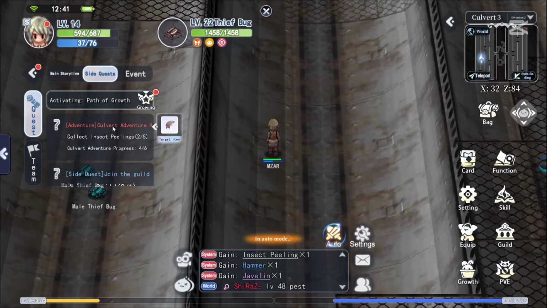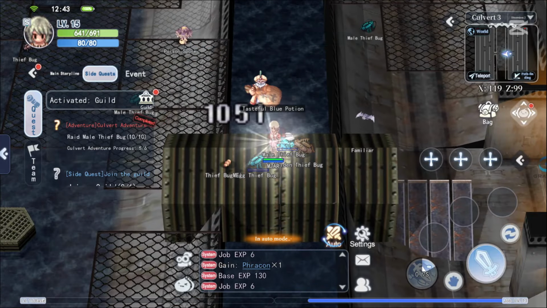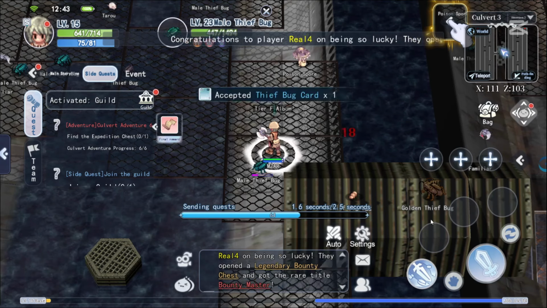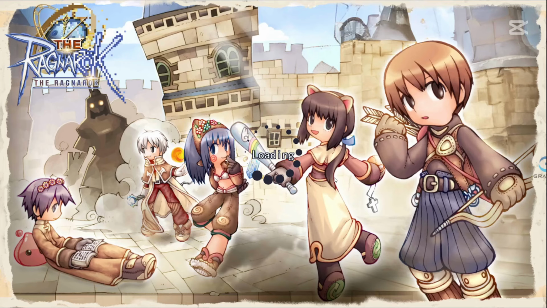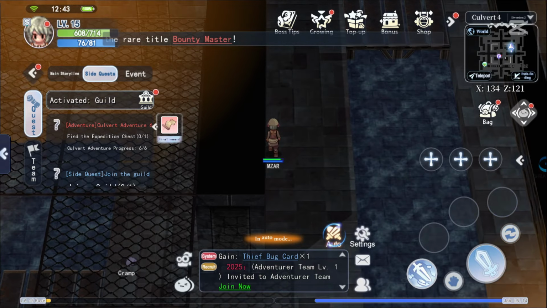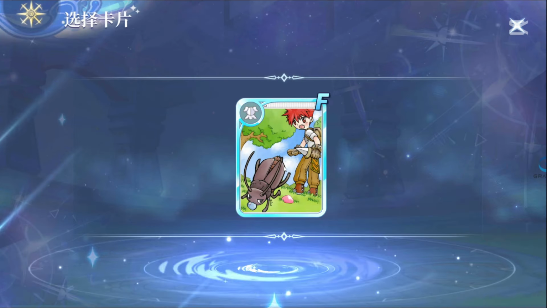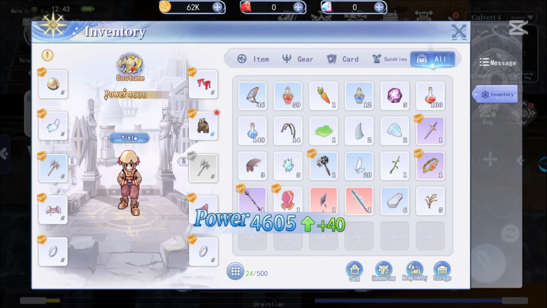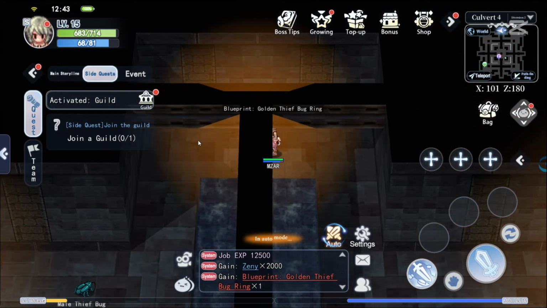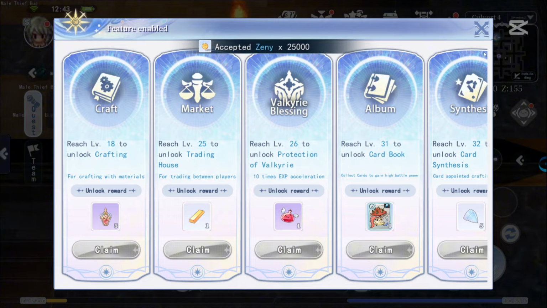So let me finish the quest inside the culvert, then I will come back later on. So basically there is a golden thief bug here. I don't know what this golden thief bug is doing here. I want to attack the golden thief bug, but it doesn't allow me to attack it. So I have a card, I think. Insert card. Agi plus one. Put the bug card in. Yes, Agi plus one. Nice. Okay, golden thief bug recipe learned. So I claim this. I can claim money.